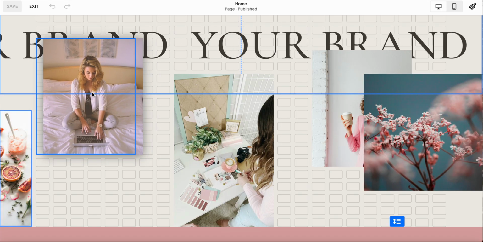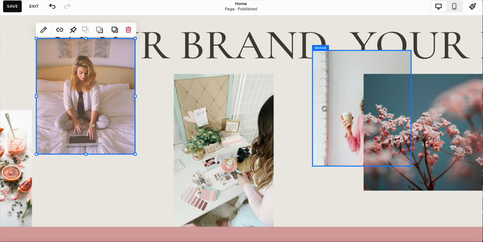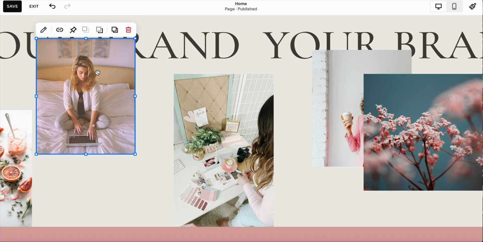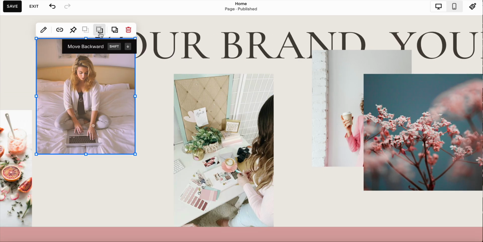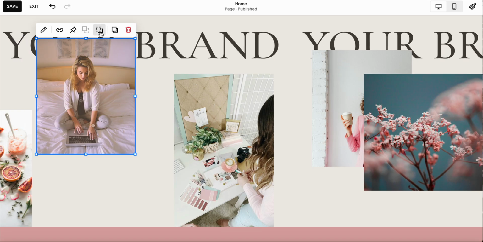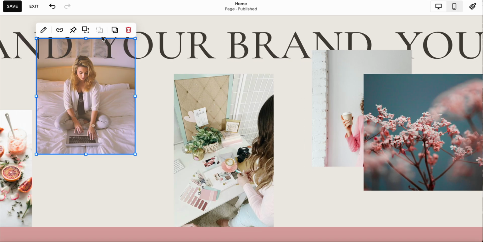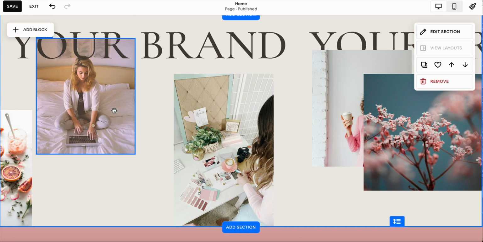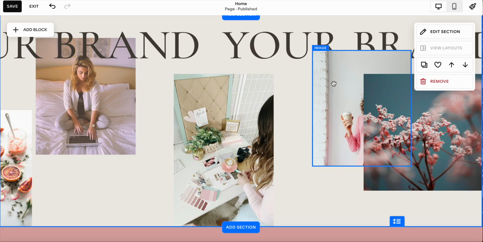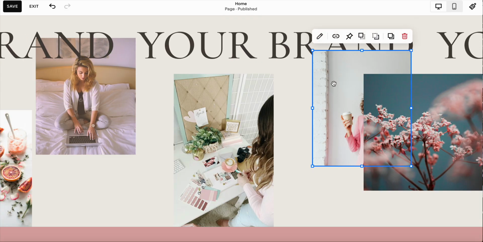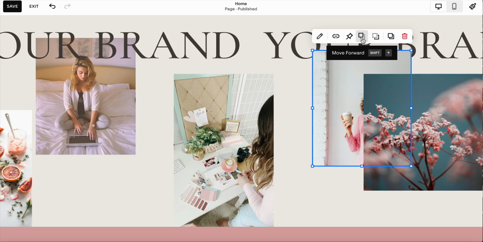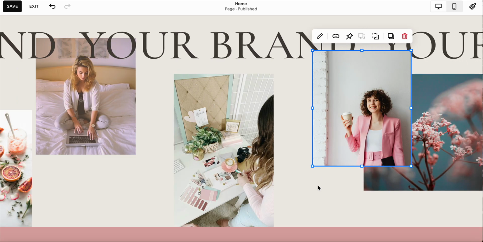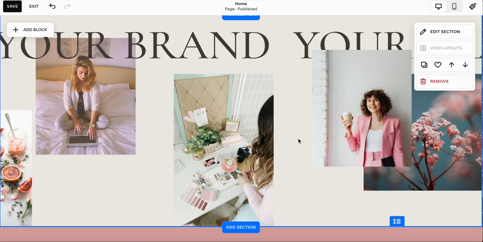You can just kind of drag and drop anything wherever you like, but you can also decide if you want, say, this photo behind the writing. Just select the photo, and then this button here, move backward. You can change how things are set up and say, for this one, you'd prefer this photo to be in front of this photo, easy enough, move forward. Cool.